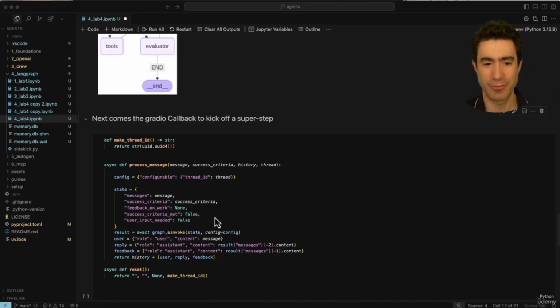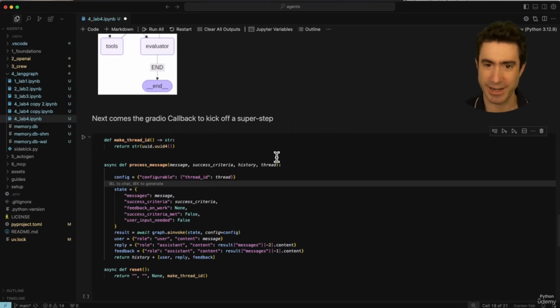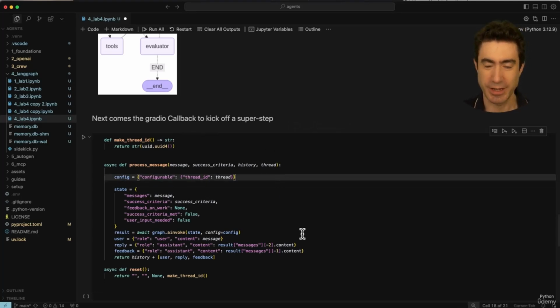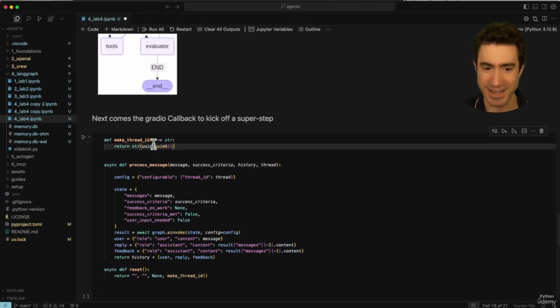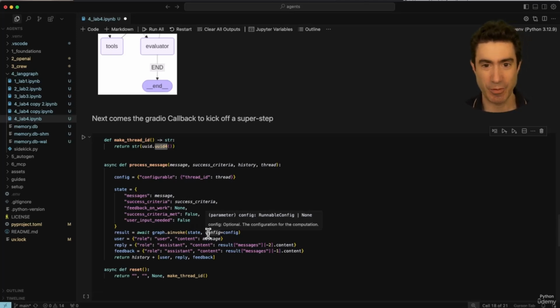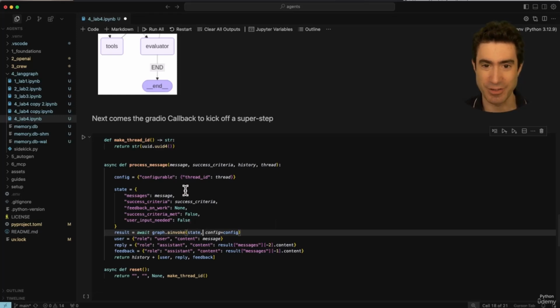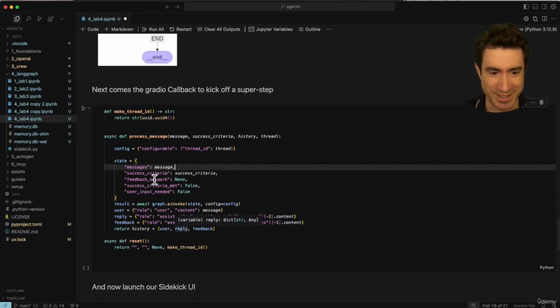Okay, so first of all, we have a Gradio callback that Gradio will call into when we press a button, which will kick off a super step. So I've got this little cheeky thing here that comes up with a thread ID, a random, big, unique number, to make sure that each time we bring up the interface, it's not going to continue the conversation from last time, or things can get quite hectic. So this means that every Gradio session is going to have a separate thread. This also means that we could actually run this and have multiple different people come on and use the interface and each have different conversations, which is really cool. So it's not just going to be for us, this Sidekick.